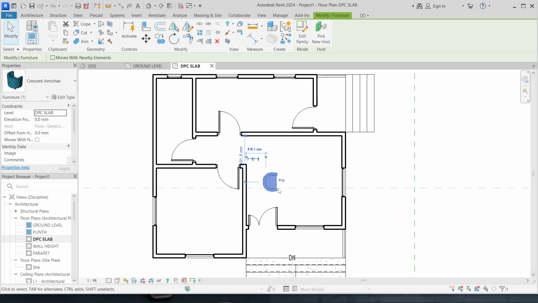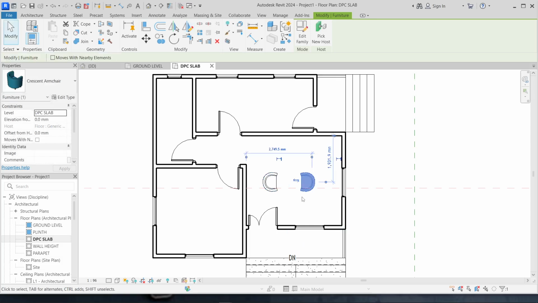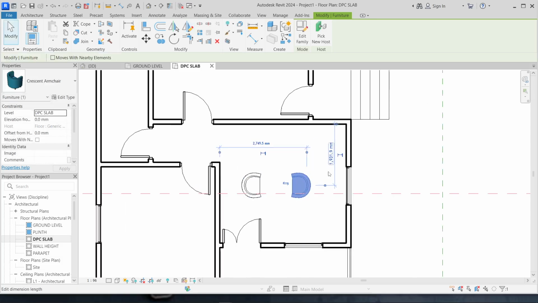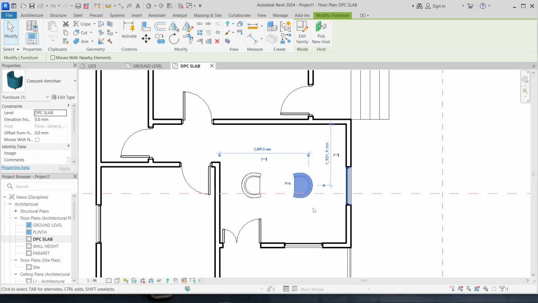Now it's facing like this. I want to have something like this, two of it. Highlight it like this, then you can flip it with this one. This one is for you to draw a line and it will flip. But if you have an edge you can actually pick, you can use this one: you pick the edge and it will flip. Let's use this, click on this, draw a line like this, and it will flip. See?